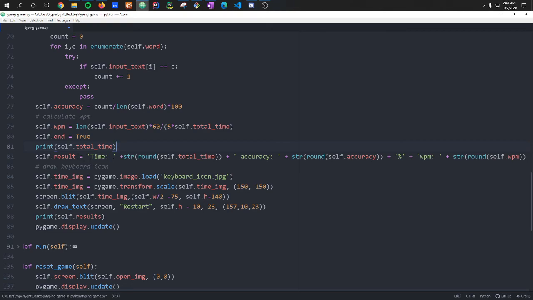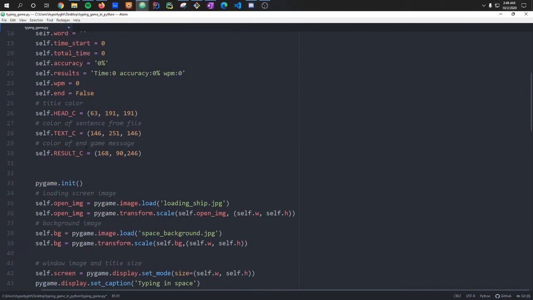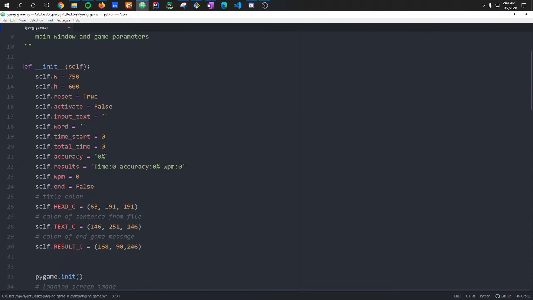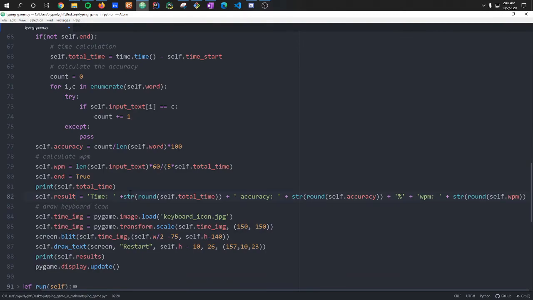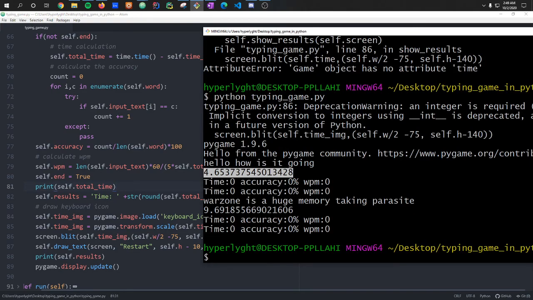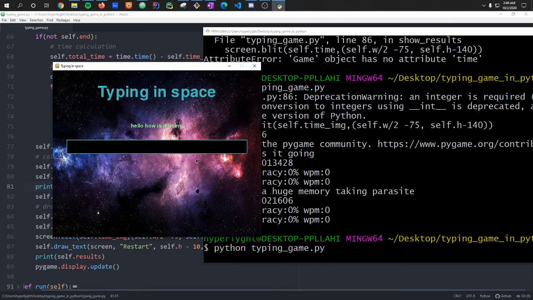This is why. What's the name of our string? Results. It's supposed to be results. Oh my goodness. Typos, typos, typos. Let's see if my suspicion was correct. Yay, there we go. Time 4 seconds.